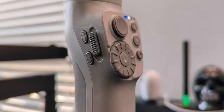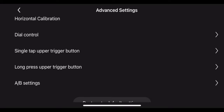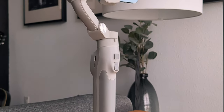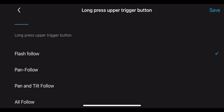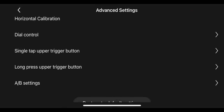In front of the gimbal, there's a dial that lets you manually adjust focus and set your point A to point B by moving it left or right, without interacting with the screen. You can also use the slider on the left to zoom in or out. In the back of the gimbal, there's a trigger — hold it down to lock everything in place, double-click to return to normal. There's also a secondary customizable trigger, and I highly encourage you to play with those settings, because it allows you to select a target to follow and much more. It's highly customizable.